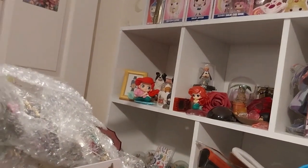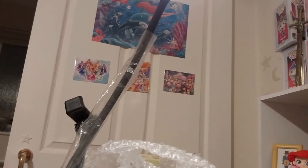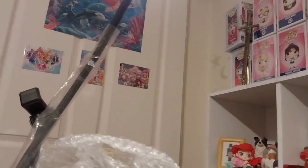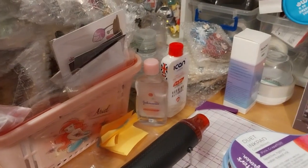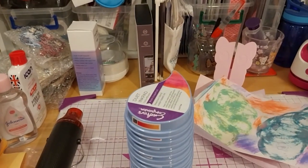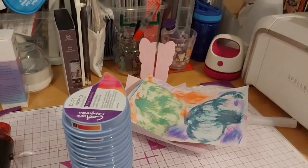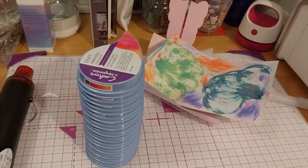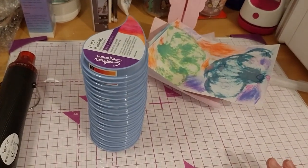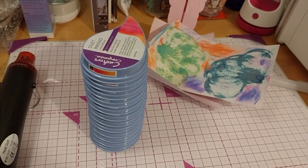If you want to have a look, over there, see there, and there. Oh, and there too. It'd be easier if I just took it off the stand, but yeah. So yes, that is that.